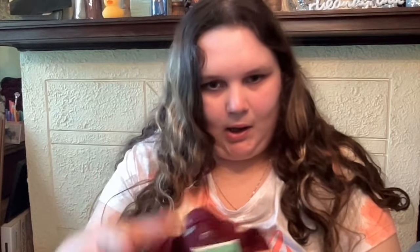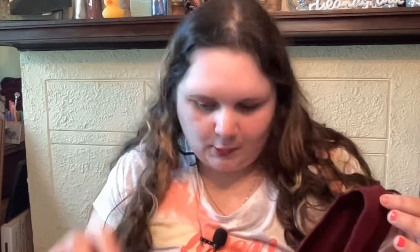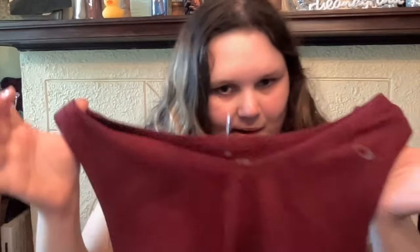Then in the same material and same brand, we've got the same type of tank top just in this maroon color. My aunt found this one and I love the color — I like myself in maroon, to be honest. It's long too, so you can wear it by itself or under stuff.